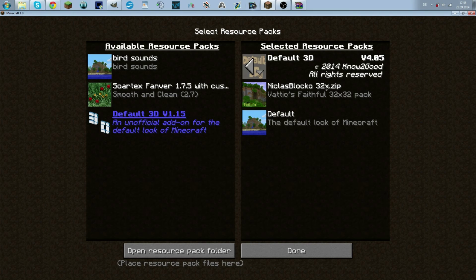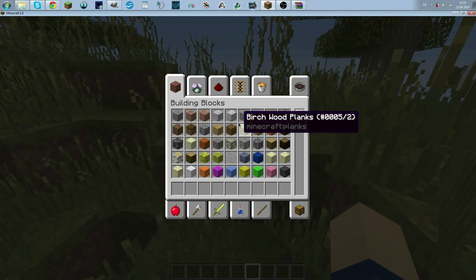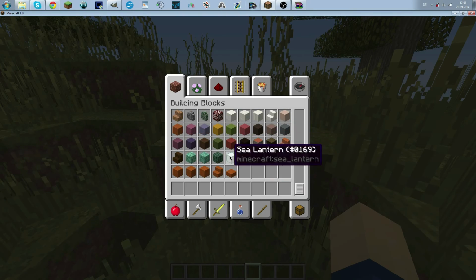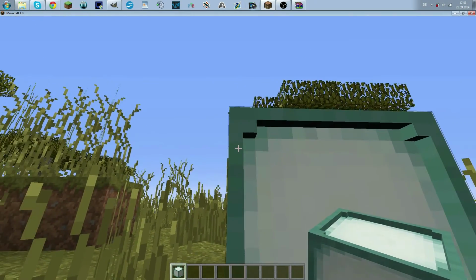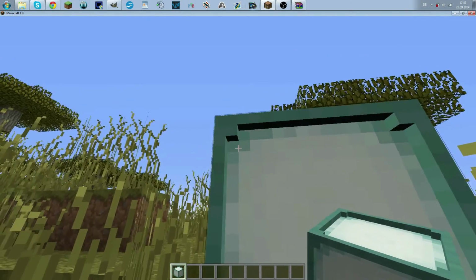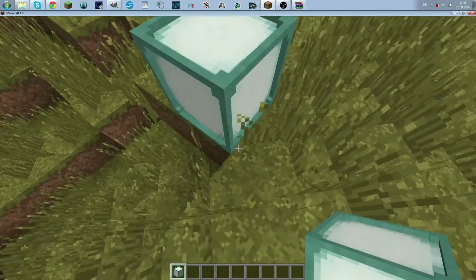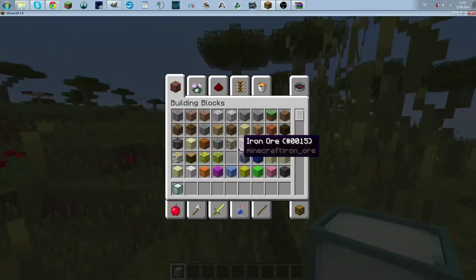But if neither of them have the texture, it would go to the default look, and then it will, for example, replace some blocks. For example, if we go into 1.8, which we are in right now, and I haven't updated the pack yet, we can see that where the new blocks, the sea lantern is still 16 by 16 pixels. Not pickles. And yeah, you can just change that by downloading the new version, and this is the default look with the 3D animation. Whatever, I hope you get the drift.